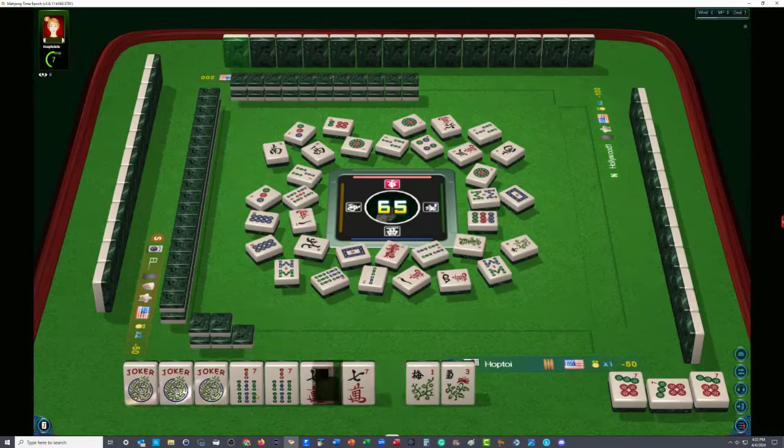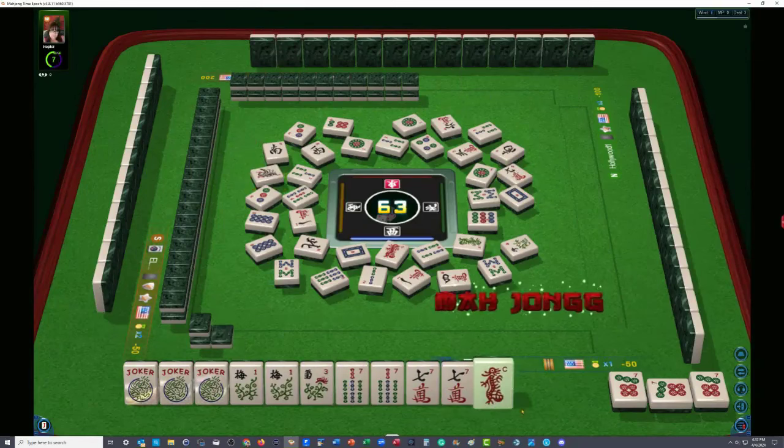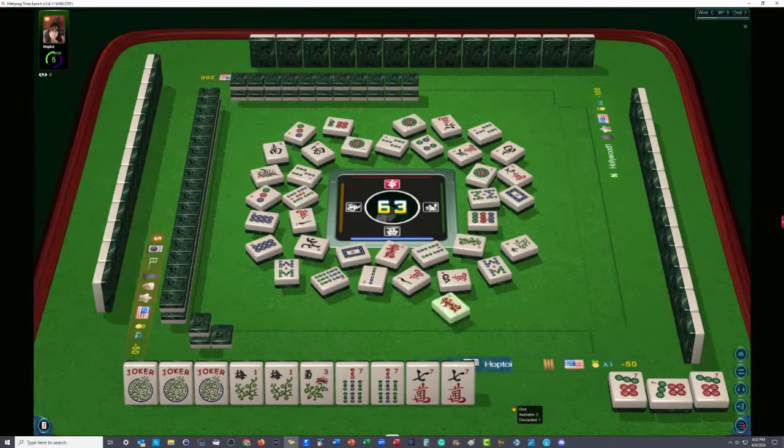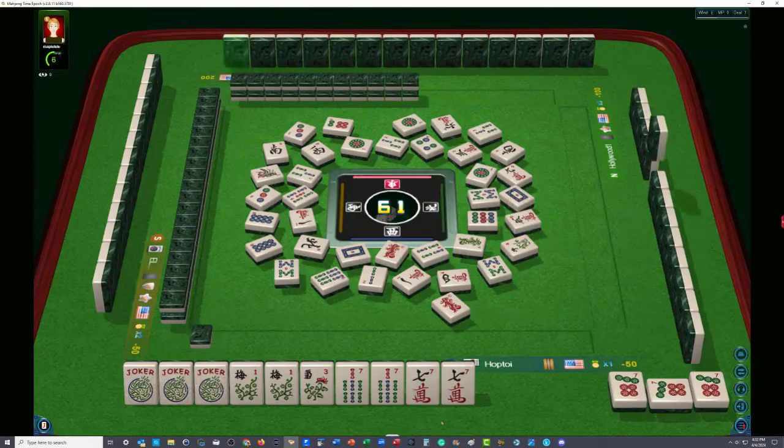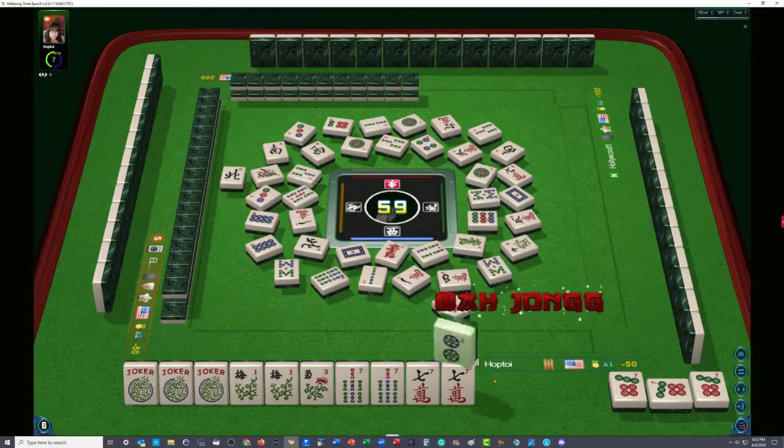Okay, let's set this up. Nine characters. All right, so somebody threw a flower and there was no hesitation. Bamboo. On it. That is not Mahjong. Red dragon. And by the way, we are in stealth mode. Nobody knows what we're playing with that Pung of Sevens there. Could be anything. Two bamboos. North wind.